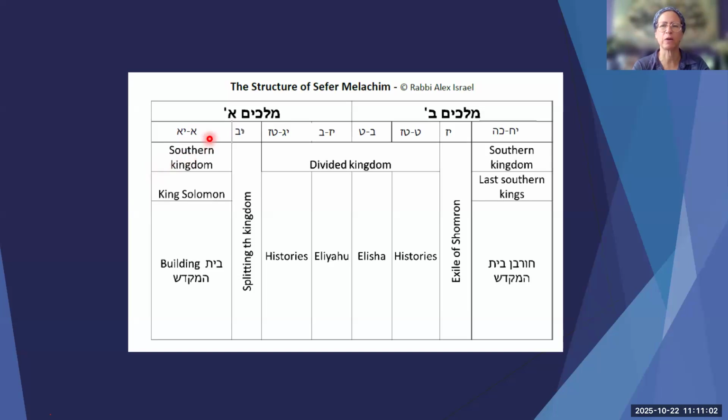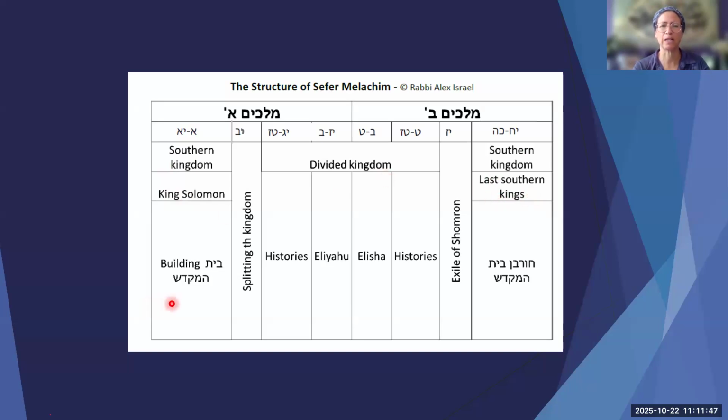The beginning of Melachim talks about David's death and passing on the kingship to Shlomo. By the end of Melachim, the northern kingdom, after the split, has been exiled. So there is no northern kingdom, and all that's left is the kingdom of Yehuda, the southern kingdom. We start with Melech Shlomo at the beginning, because, well, it's David in the first chapter, but he quickly gives way to Melech Shlomo. And at the end, we hear the last few kings. They come in fairly rapid succession until the destruction of Yerushalayim and the exile.